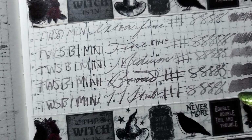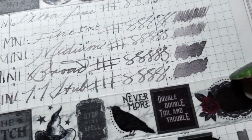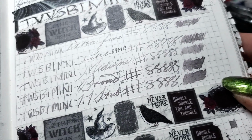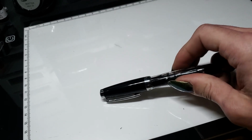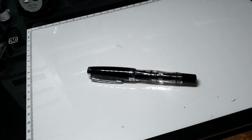Look at that. Look at those writing samples. I love it. Those scrubbies. Oh, God. Yes. Absolute drool. Absolute love. This pen is amazing. Definitely recommend it, especially if you like smaller pens. It's, of course, cheaper than the 580, but if you like the aesthetic of the 580 and you don't want to spend that extra, like, what is it, 15, 20 bucks for, ooh, gross.